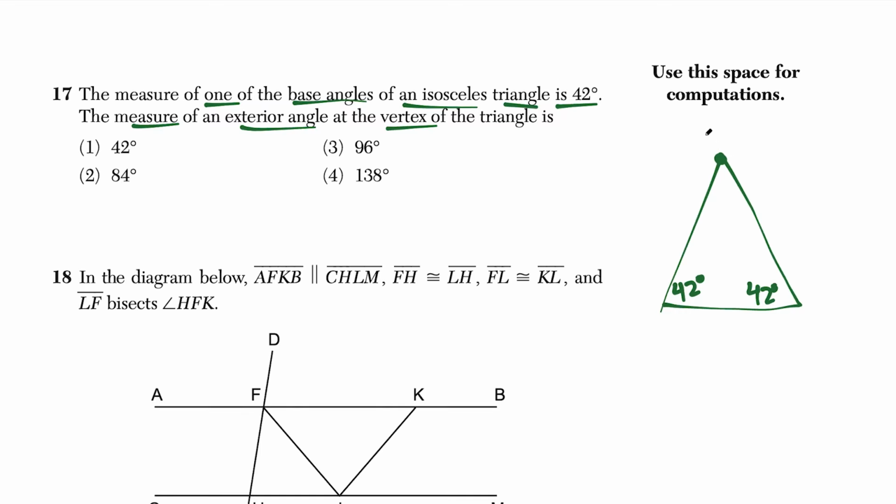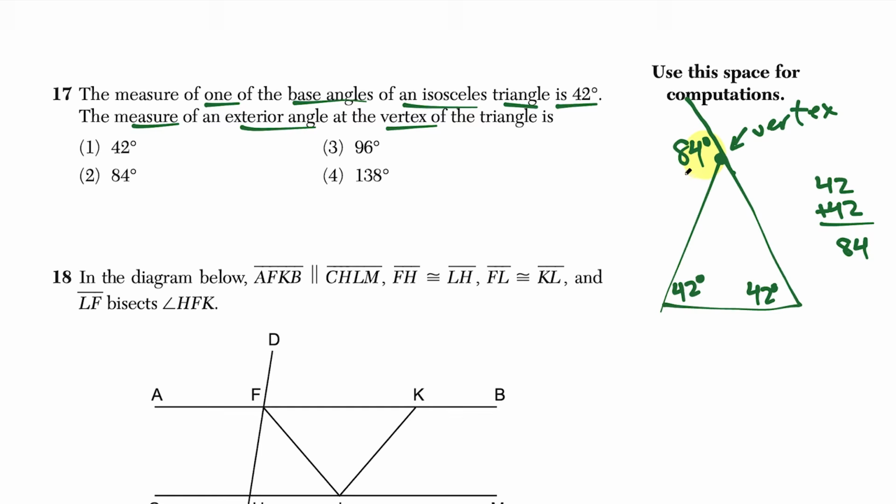So now we're going to draw in an exterior angle because that's our goal. We want to find what is the measure of the exterior angle at the vertex. So this is our vertex. So to find this, we could use the exterior angles theorem. This angle over here, so I'm going to just highlight this, is equal to the sum of the two remote interior angles, the ones that are far away. So if I just do 42 plus 42, I'm just going to add those two together, we get 84, and that's going to be the measure of this angle over here.